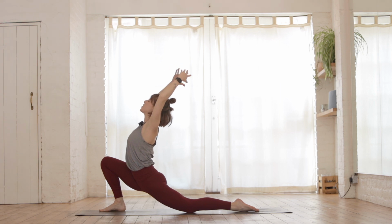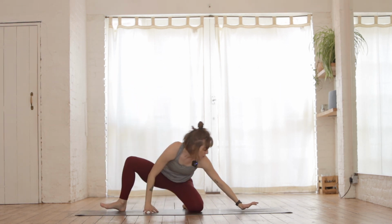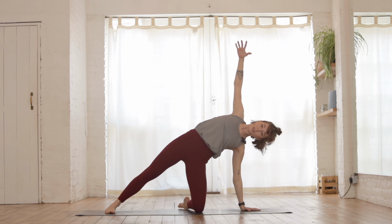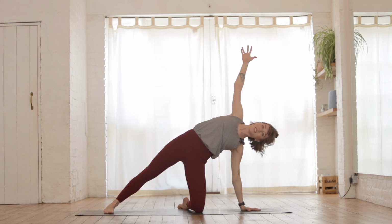Now from here, turn your left shin bone in. You're coming to face the left side of your mat, bringing left palm under left shoulder. Adjusting your right foot to face the same direction as you reach your right arm high. Hips are high, but your foot and your palm and your knee are grounding you down.